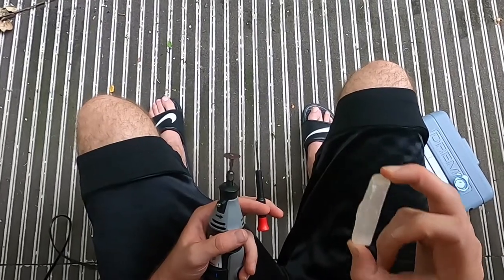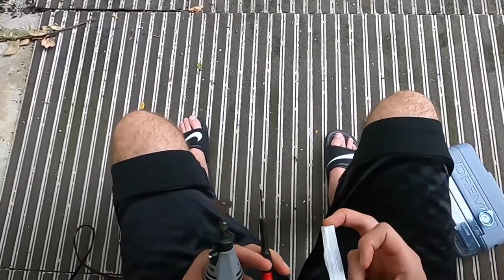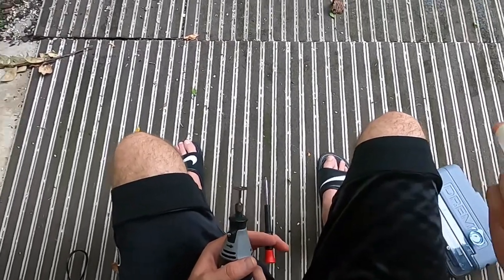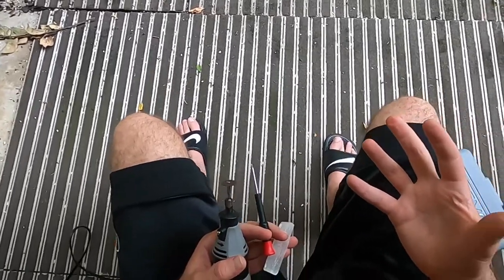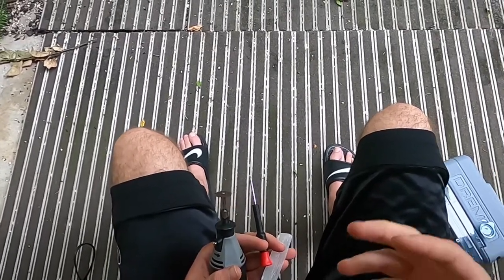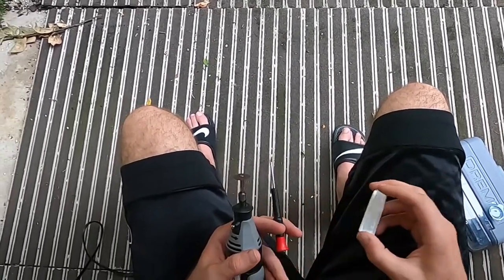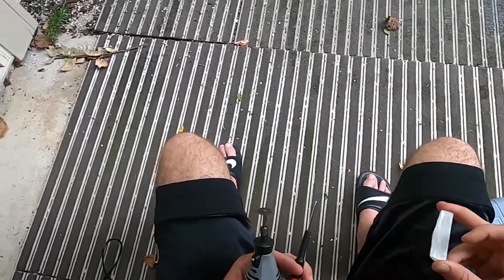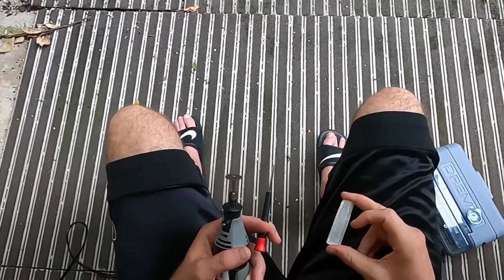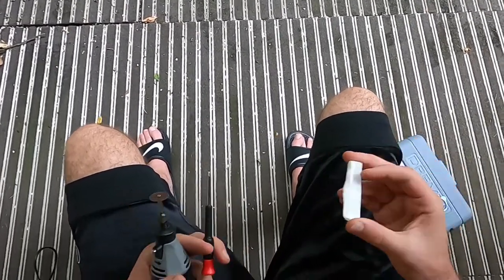But the one thing that's been missing from them in terms of creativity, in terms of looks, is the tips. I buy pieces for them online, I buy tips online, I buy clasps online, but the tips are kind of boring. There's not much to them. Some of them are kind of cool, but at least where I've looked, there's not a lot of variety, and they're all kind of these metal pieces, different designs. Anyway, in my opinion, the bolo tie revolution starts with new kinds of tips. So that's what I'm going to try to do today.